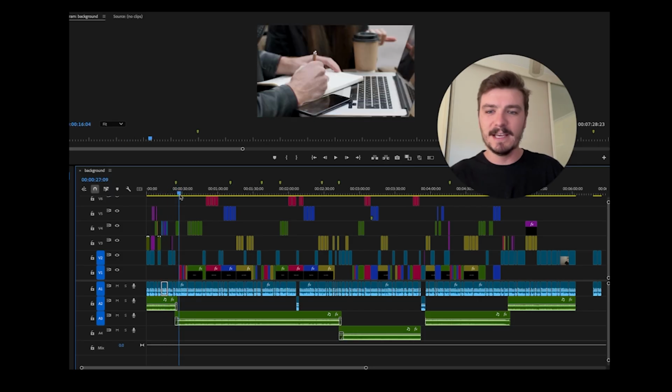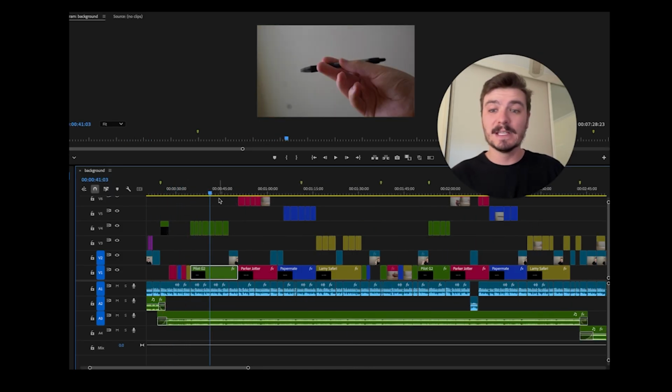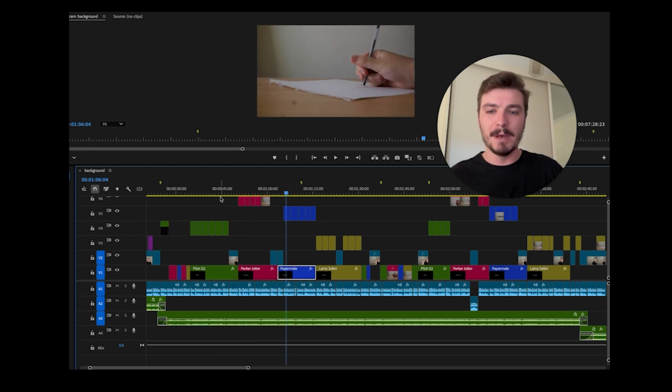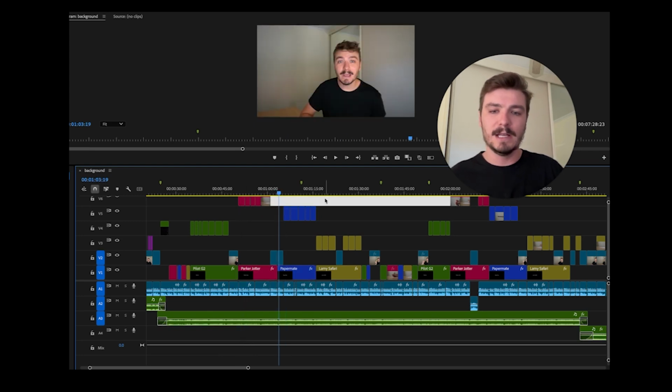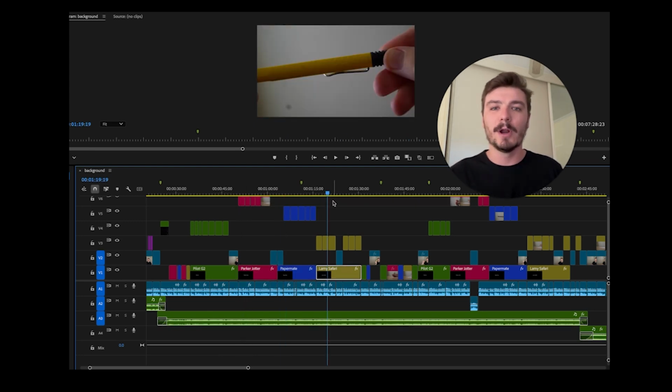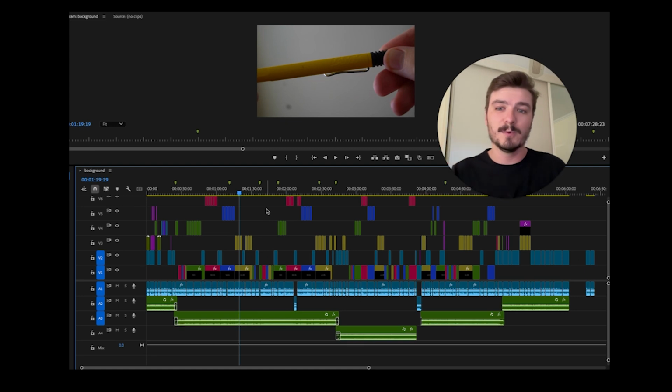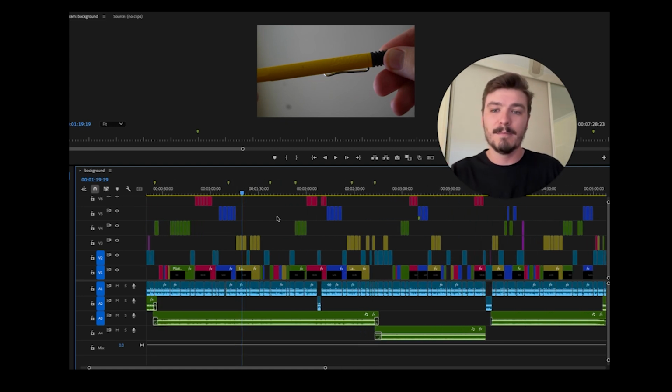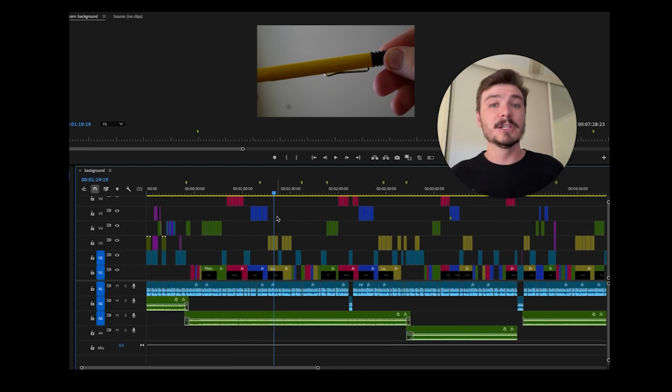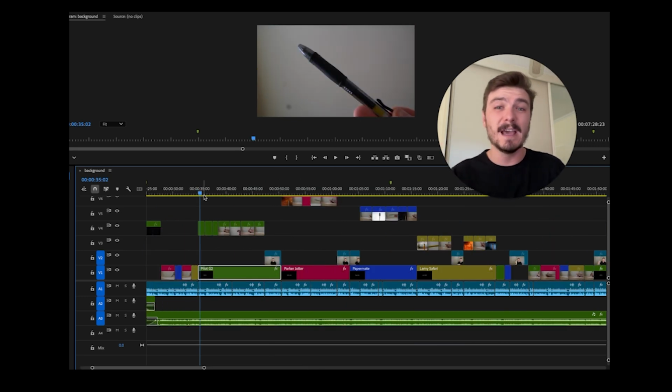Okay, so this here is my Premiere Pro timeline. And as you can see, what I've done here is color code the 4 different pens. So I've got green, red, blue, and yellow, just so I can easily see what I'm editing. So I'll give you 2 quick tips with editing. Editing is not the thing that I'm best at, but hopefully these help, especially if you're new to editing with retention in mind. So the first tip is to cut every 2 seconds.